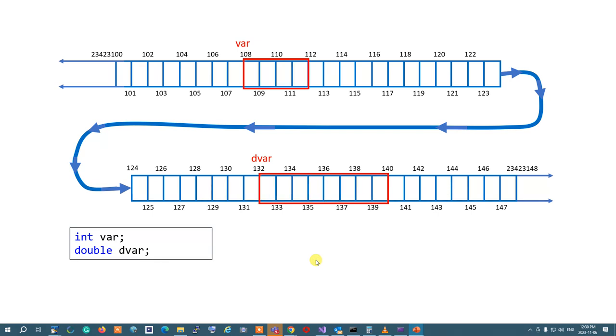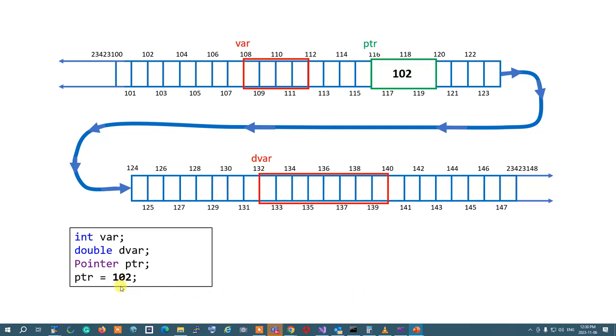Now, let's go back to variables that we had. Pointers are nothing but variables, which means we could create a pointer like this, say pointer PTR, and that creates a pointer. And the pointer that we create can hold a value, let's say 102. If I put 102 inside my pointer, essentially I want to point to address 102. Obviously, I don't have anything in 102, therefore this is going to be garbage. That's why we have to correct it to where the variable is, so put 108 so it actually points to where I actually have something. Do we understand this?